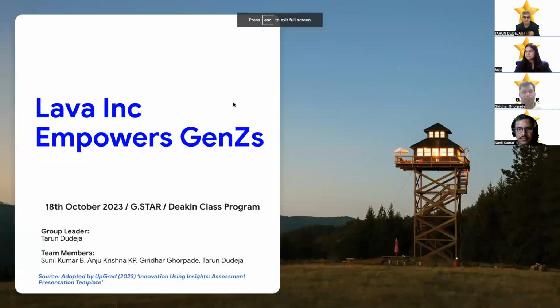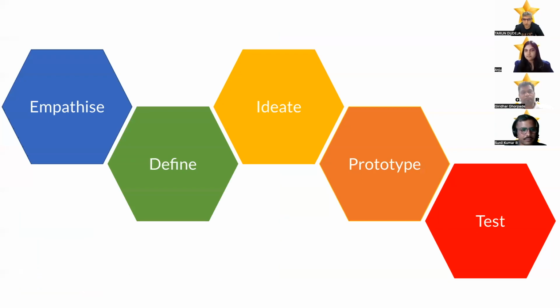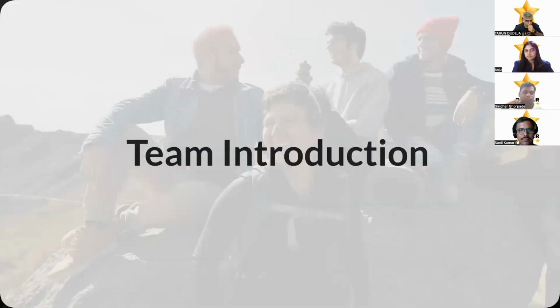Today we are going to present our idea to Lava Think, and talk about our overall design thinking process. As we know, there are different ideation processes. One of them is from the D.School, which proposes a 5-stage process. The first two we have already talked about in our previous module. Today we're going to talk about the main 3 steps: the ideation process, prototyping, and testing. Before jumping into further discussion, let me quickly introduce my team.